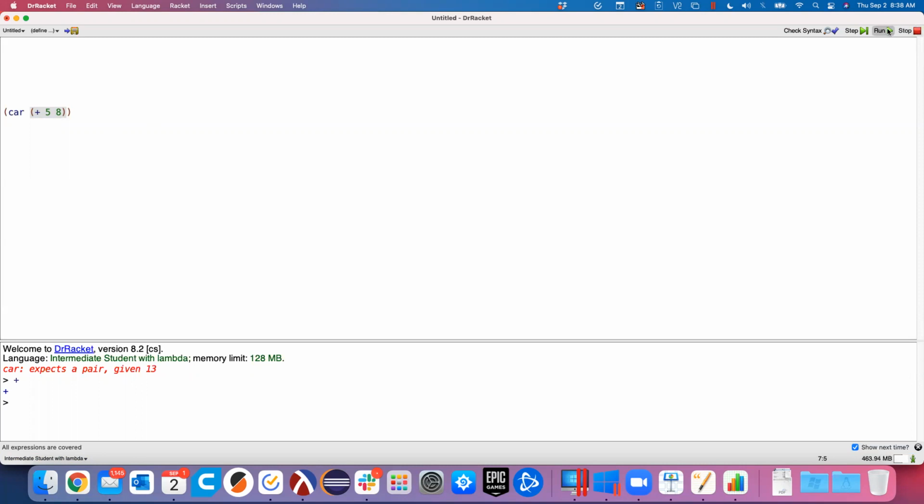Let's see. Here, let me see if I can fake it here. All right, so I want the footer of that list. I want the car of the cutter, the cdr. So the cdr will be this guy, the car of it will be this guy. Let's see what we can get out of that.